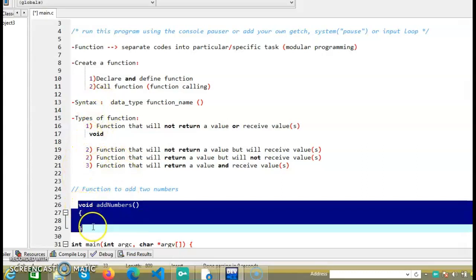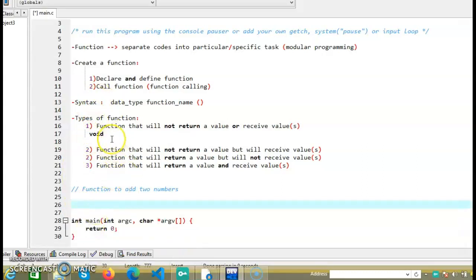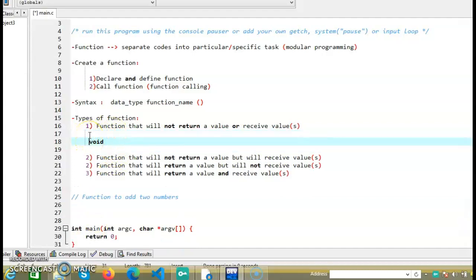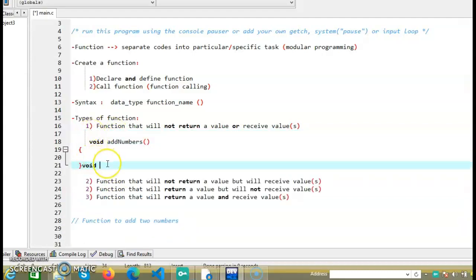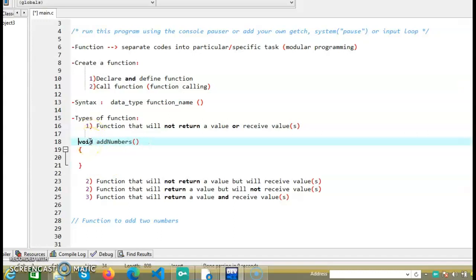Number 1. So this is the first type of function. It will not return a value or receive a value.